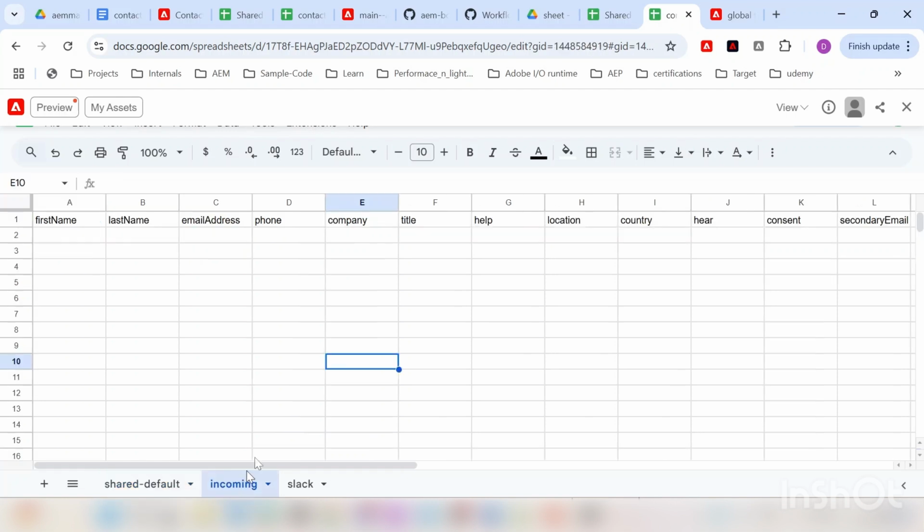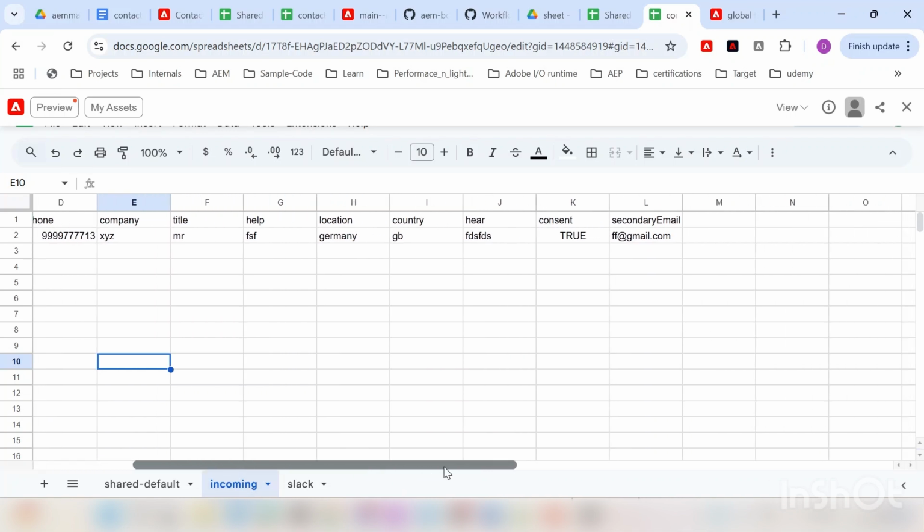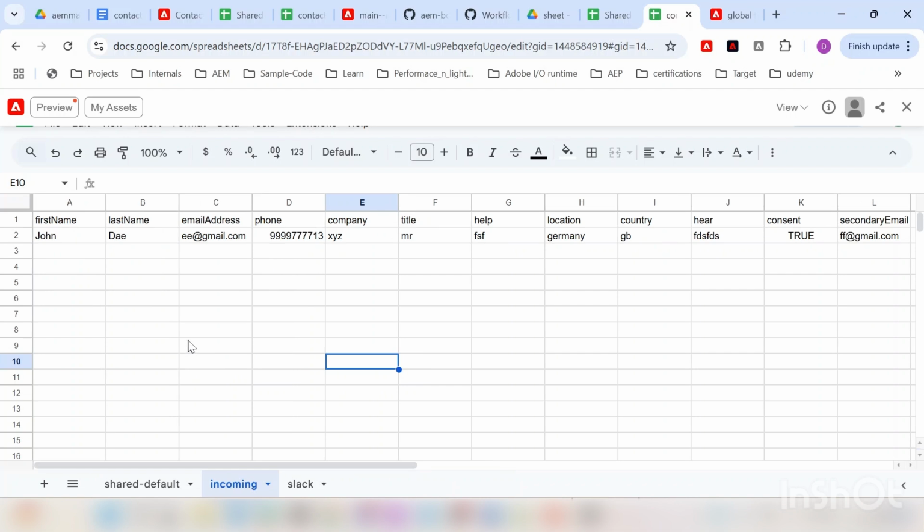Okay, and we should see our data. So you can see the data is here in the incoming sheet, whatever fields I mentioned are all here. That's how you can receive this data, and then based on your requirement you can write whatever business logic you want to perform on it. It can be integrated with other systems, and different kinds of workflows can be run on this. So that's how you receive the data.